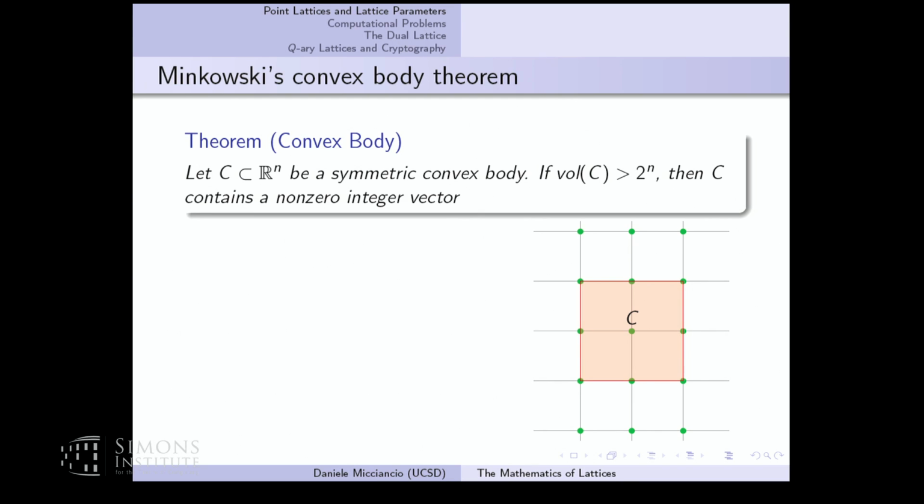And I will not show you the proof, it is not hard, but let me give you just an illustrative example. So we have the set Zn of green points here in the picture, and I ask you, can you take out a region of space that does not contain any green point other than the origin?